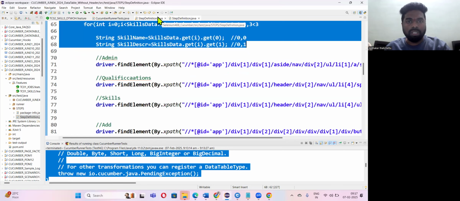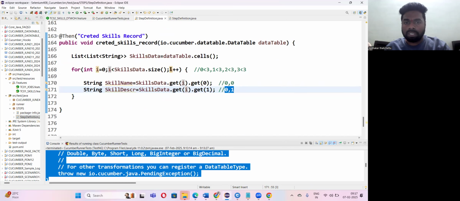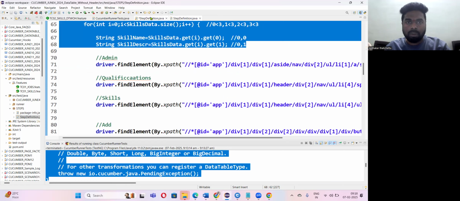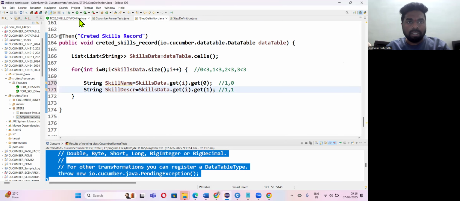And during the second iteration, the last i value is 0, and i plus plus means the i value will be increased by 1, so i becomes 1. This time 1 comma 0 and 1 comma 1, the second set of input values.